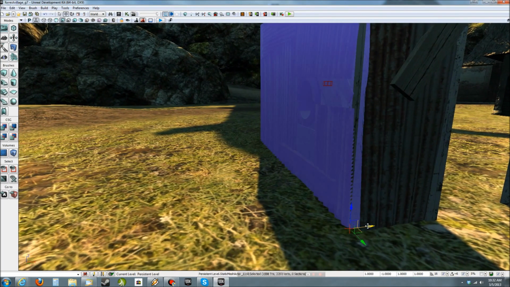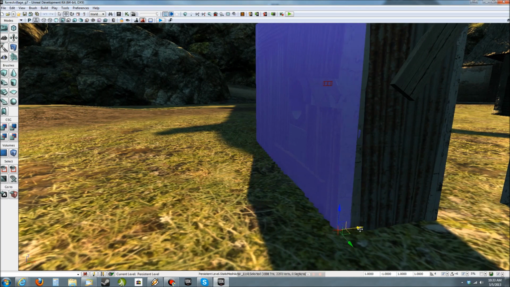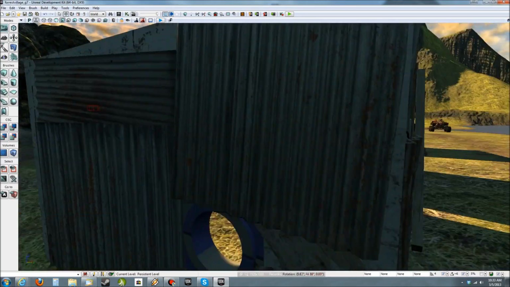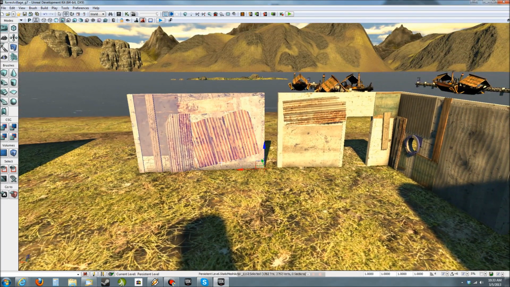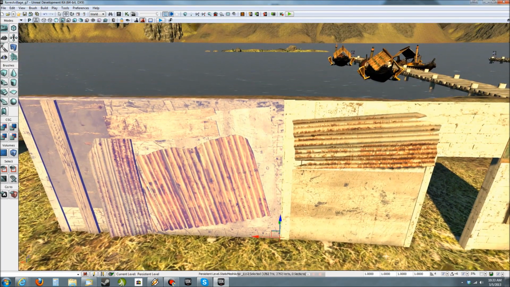Now every now and again when you rotate or mirror, you're going to throw it off the grid a little bit depending on where you put your pivot point. So just changing it up a little bit so you can get it back to the right place is easy. See, everything lines up nice.